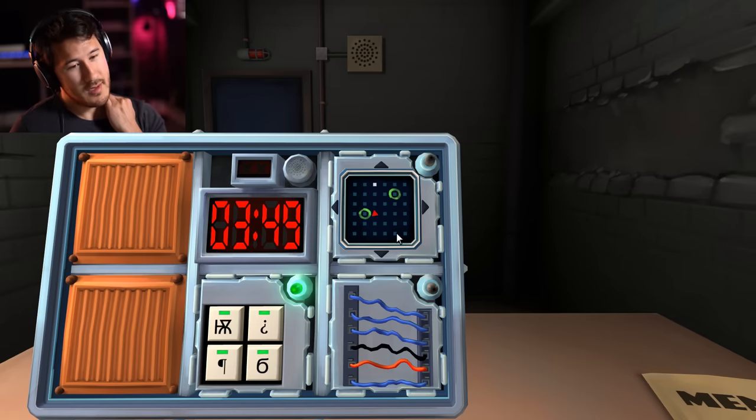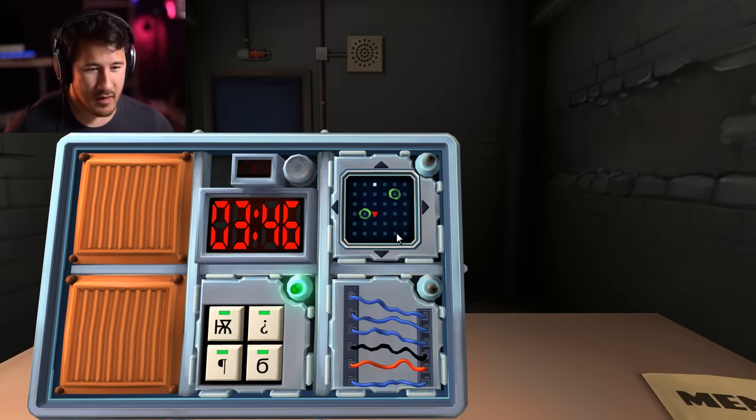It's like the maze one. Here we go. Okay, it's the subject of mazes. Find the maze with the matching circular markings.